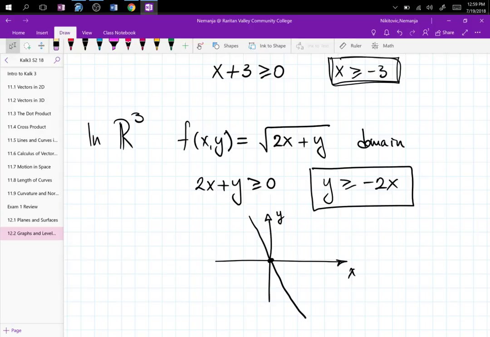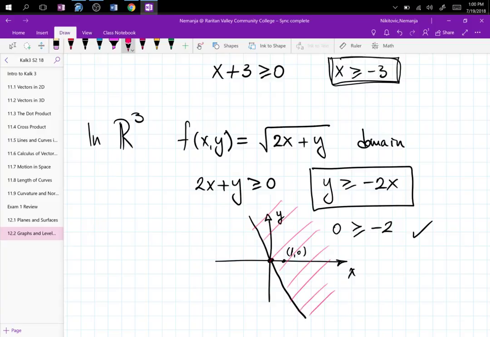So now you can pick a test point, like 1, 0, and plug that in, see if it works. There are many ways in which you can do it. Picking a point in one of the regions and checking that in your inequality is the safest and fastest way to do it. So you plug in 1, 0, you get that 0 is bigger than -2, which is a correct statement. So you will be shading over the point that gave you a correct statement.